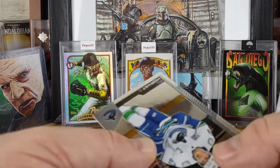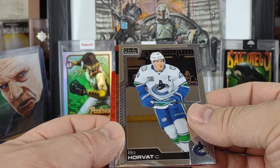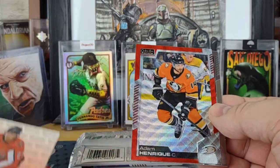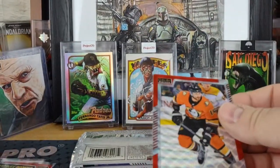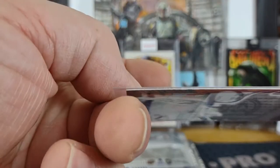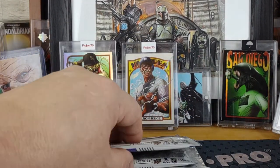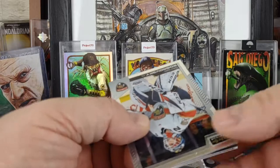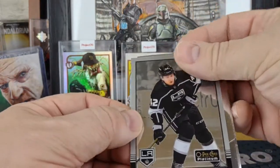Pack two — I just love how shiny it is, gives you a nice reflection. We got a signature selection Bo Horvat, a sweet selection Alexander Alekseev, an Adam Henrik, a Tyler Bertuzzi, and an Adam Henrik red surge. Even these are super flat. The sweet selection we'll put over there just being an insert. And it looks like we might have a matte pink — no, it's a retro — Sergei Bobrovsky, and a Gabe Velarde retro rookie.